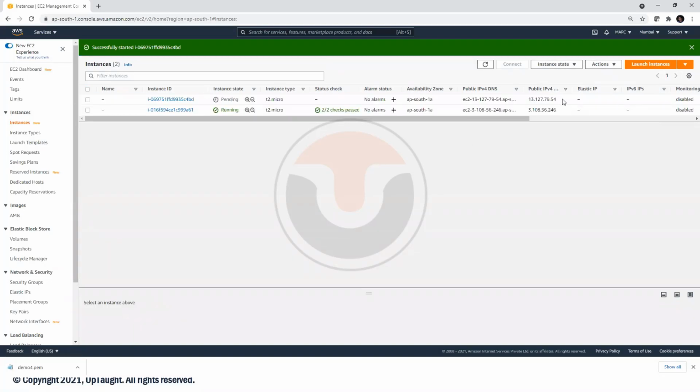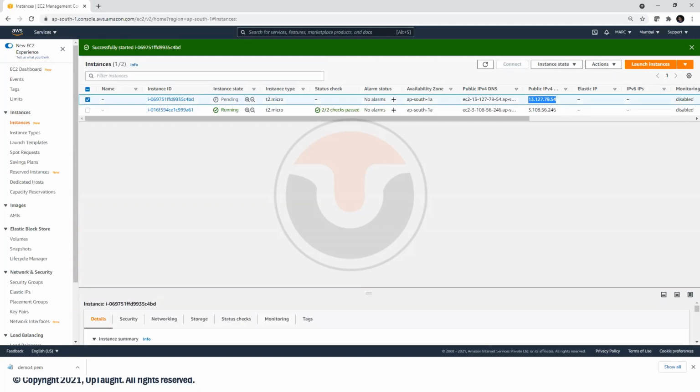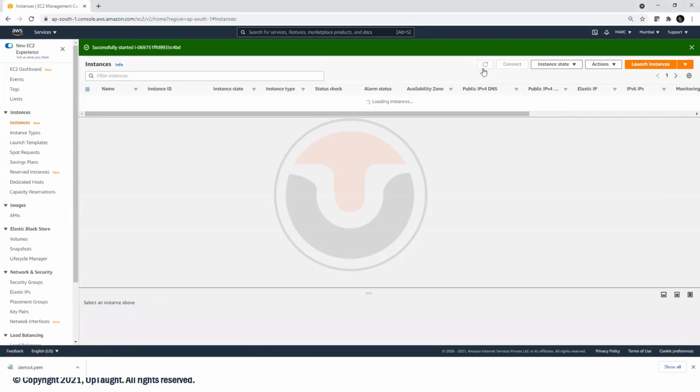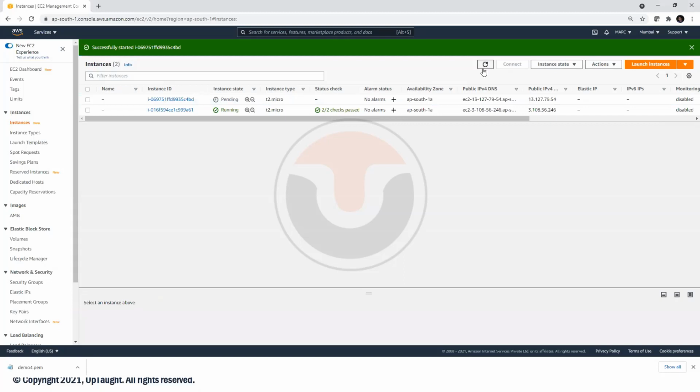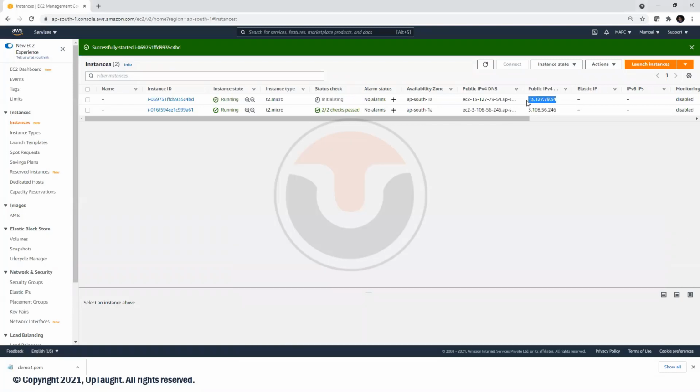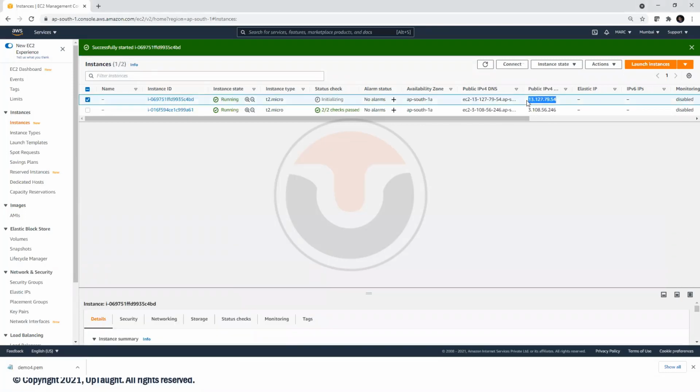As you could see, I stopped the instance and started it. The IP address I had noted down, 226, has gone. The public IP address is also gone. Once the machine is started, you'll see a new IP assigned to it. 226 was my public IP, and you can see this IP has changed to something else. So this is what we are talking about: the allotment of these public IP addresses is dynamic.